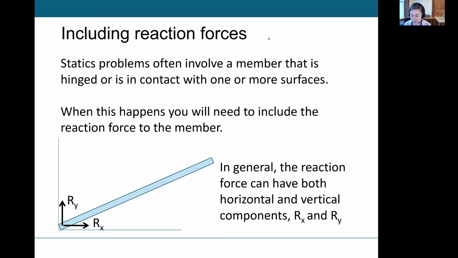because of the presence of the member? So often people will just draw in an Rx and an Ry to represent the X component and the Y component of the reaction force, solve for those, and then possibly figure out the magnitude and direction of the reaction force at the end. So I have a simple example to introduce the idea of reaction forces.